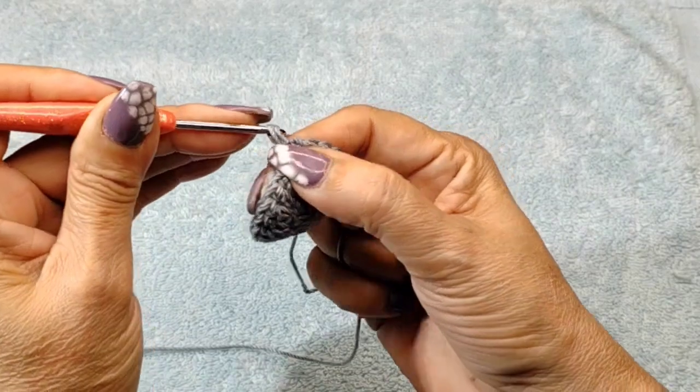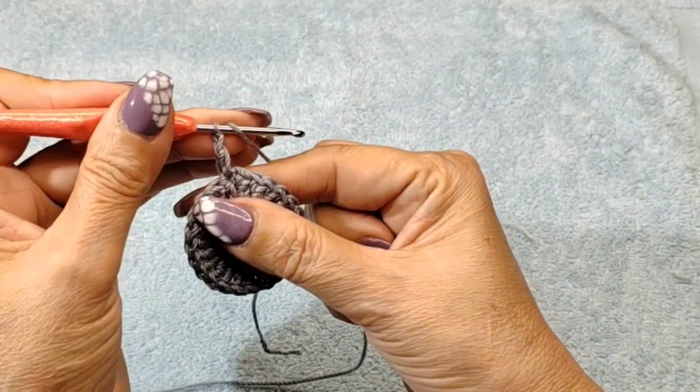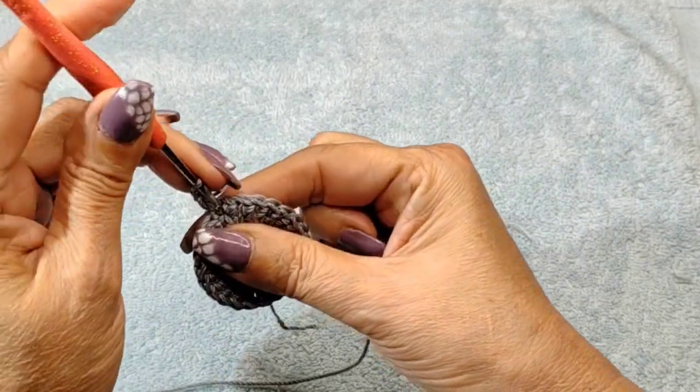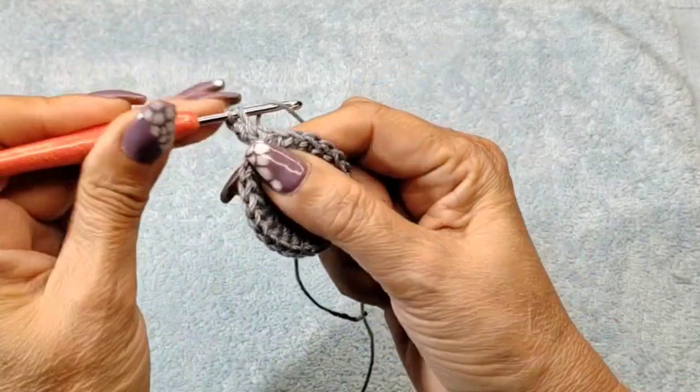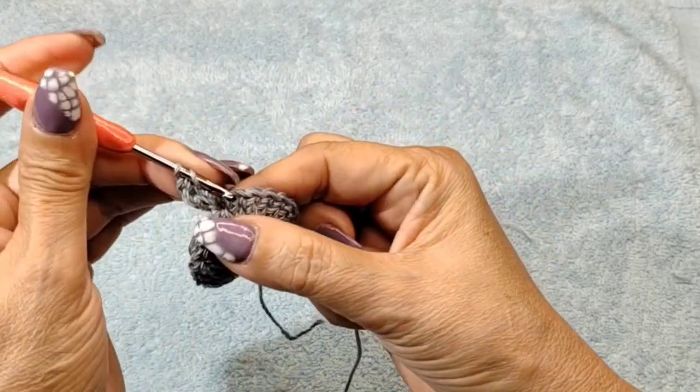stretch, single, and stretch again a bit, and a chain. So that's my first double crochet. I'm going to come back in and do my increase. So 2 on the same stitch.